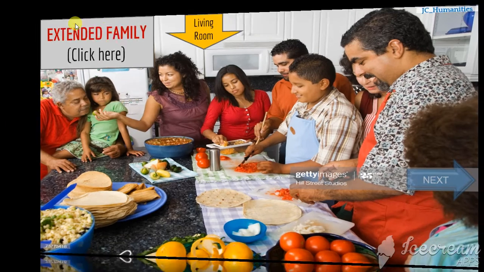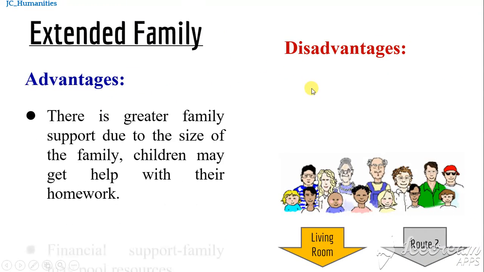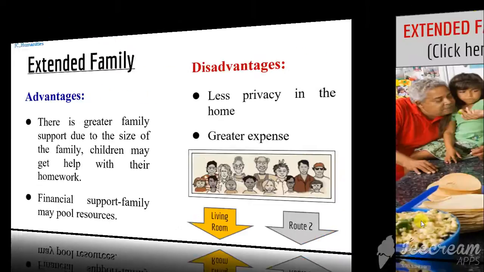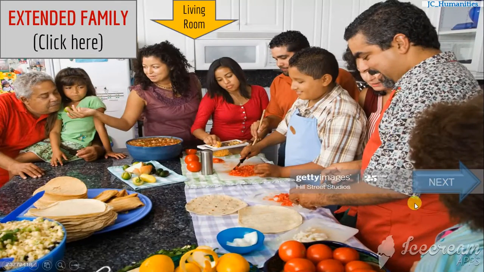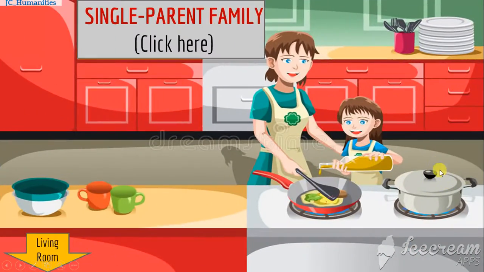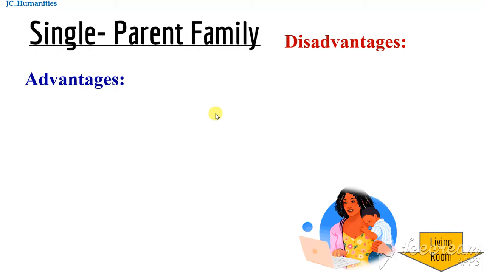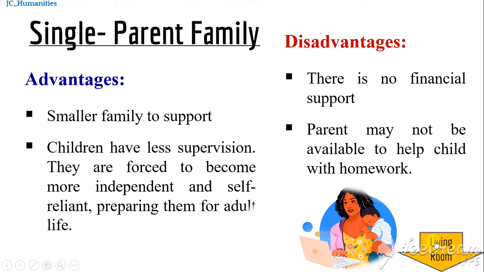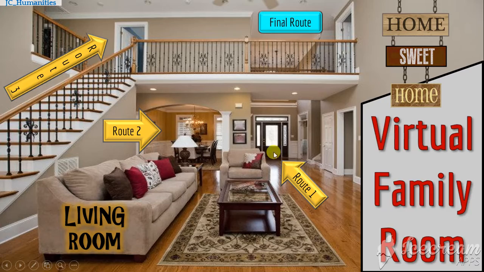Click on the family again, give them the notes, you use your arrow, you provide the notes, and then you go back to route 2, because again there's a next arrow, because there's one more type of family. Click on it, brings you to the single parent family. You click on that again, give them the notes, and then if you realize there's only the living room icon here, because you would have finished everything in that room.